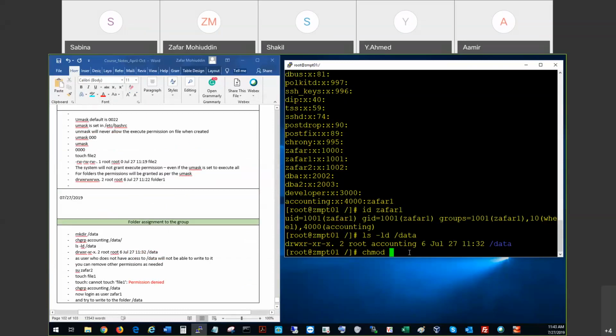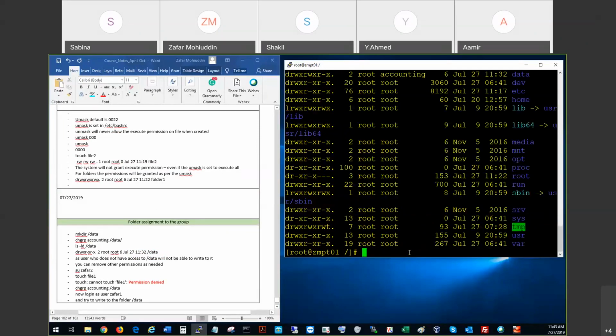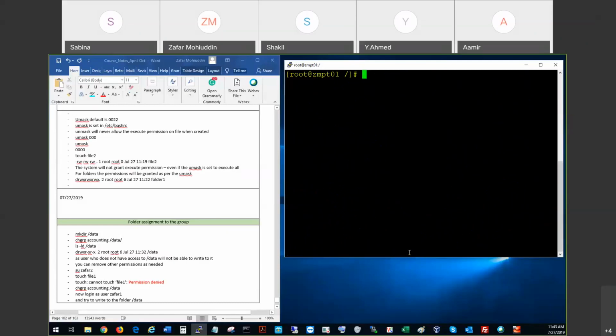What we could do is g plus, all you do is w for write, and then /data. Very good point. Now the group has write permission also.